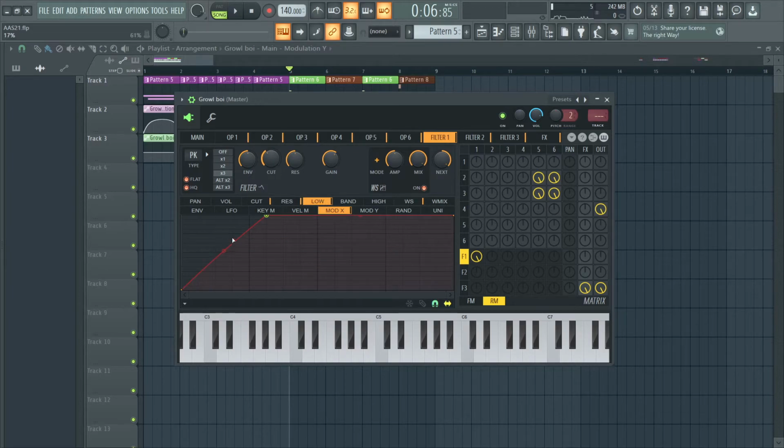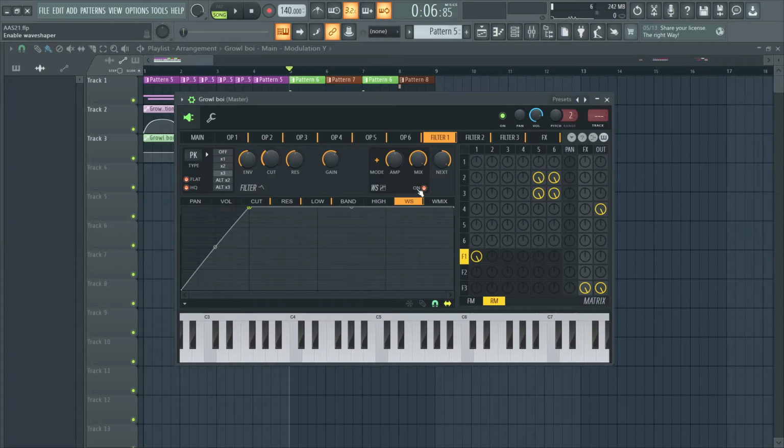And I have the low, so this low tab controls the gain. And so at the beginning of the modulation, it's starting below 0 decibels. And by the time it hits this point, it's at a higher volume for the gain.